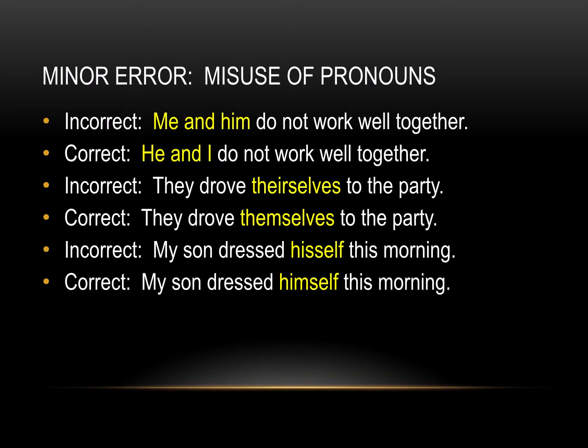Minor error: misuse of pronouns. We will talk quite a bit about objective and subjective case. If you have the subject of the sentence, as you do in this first example, me and him do not work well together. Your subject needs to be in the subjective case, so that would be he, she, and I. Their selves is not a word, and his self is not a word. So you would want to use themselves and himself in those examples.